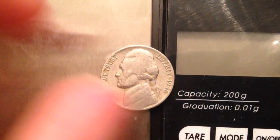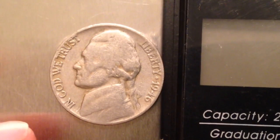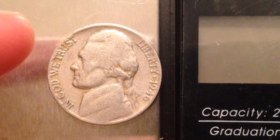So 1946 is an interesting date because it is the year after they stopped putting silver in the nickel. Before that, from 1942 to 1945, they were making what was known as the wartime nickels, which had some silver in them. And then in 1946, up until modern day, they switched back to the 75% copper, 25% nickel mix. So this particular series was made from 1946 until 2004. It had a very, very long run.